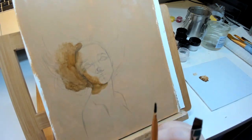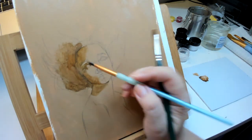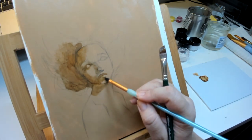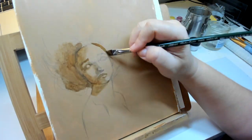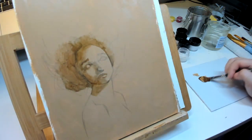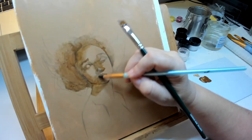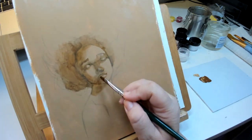And now I'm going in and blocking out the shadows. I'm using raw umber again, and I like to do the shadows first, or the dark areas first, block that out, because it'll tell me if the composition works, and if the figure or the focal element, if I silhouette it, the silhouette will look good. It helps me troubleshoot some composition problems.